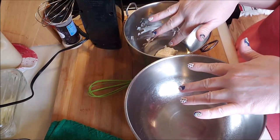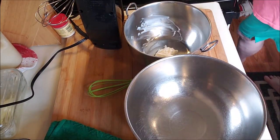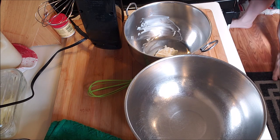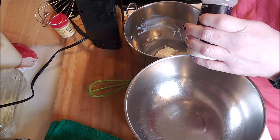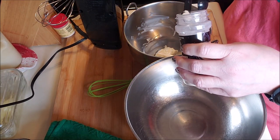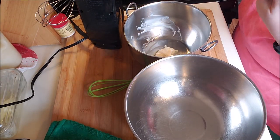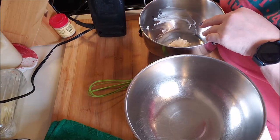So I have my cream cheese. You're gonna want a little bit of onion powder or really any seasoning that you want. I like onion powder in mine, but you can do anything you want. You don't have to season it at all, but I'm making egg salad to go with this, so I thought, just a pinch of onion powder in there. And this is going to be for the egg yolks.